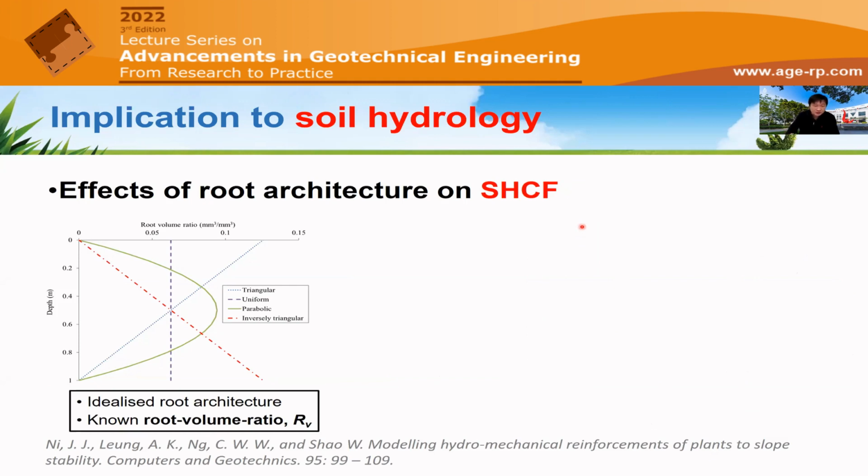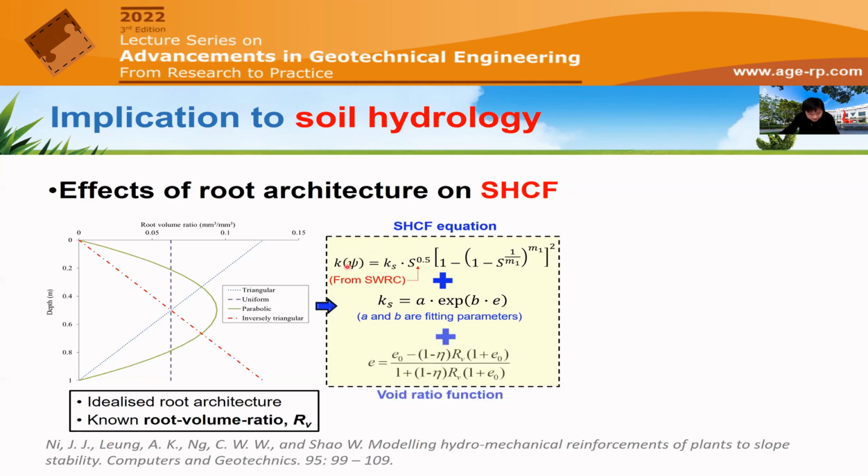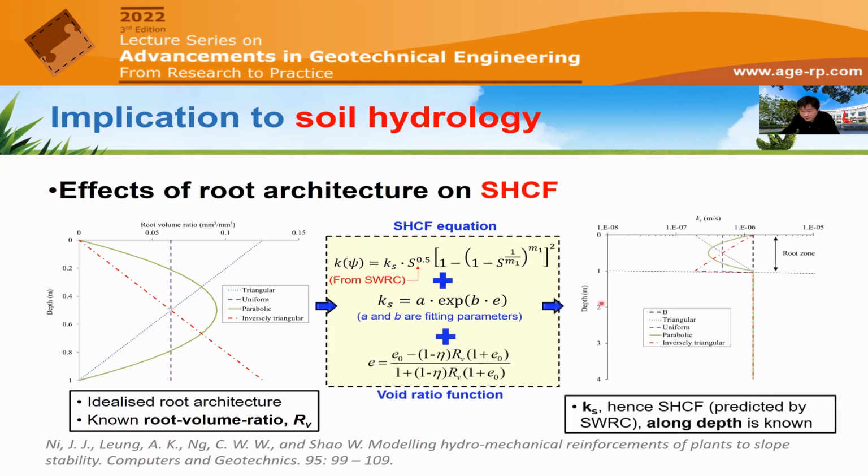In addition to water retention, the hydraulic conductivity function, or permeability function, is also a very important parameter in modeling seepage. Okay, so in this case, rather than using any new theoretical model for the permeability function, we use the Van Genuchten model for prediction from the water retention curve. What we only need is the saturated permeability, and then with this equation we can predict the unsaturated permeability function. So this is the approach we have been using.